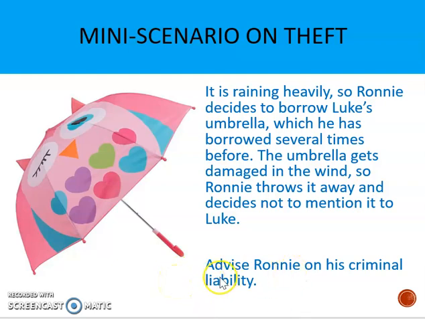Straight away, we can see that this is a question that doesn't tell you what crime you need to apply. We obviously know that this is a theft mini scenario, but if you got that phrasing in the exam, you'd have to know just from reading that it's theft that it wanted. In the exam, you might get lucky and it might say advise Ronnie on his criminal liability for theft. That's always nice because it gives you confidence that you're applying the right crime.